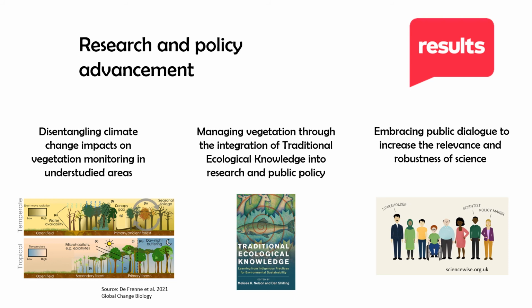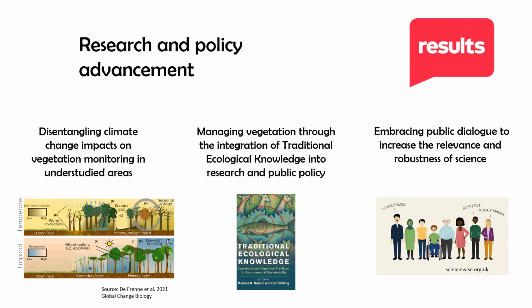Another topic that came out that is very, very important is managing vegetation through the integration of traditional ecological knowledge into not only the research, but also public policy. So we need to move away from studying ecosystems or vegetation from this pristine perspective and acknowledge that many of these lands have been traditionally used, and still are, by humans, and so we need to incorporate them into the research as well. This is particularly important for conservation.